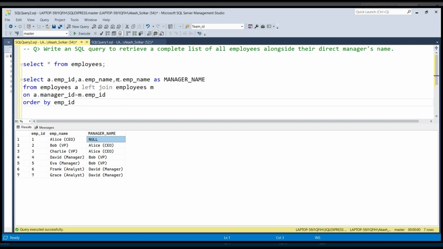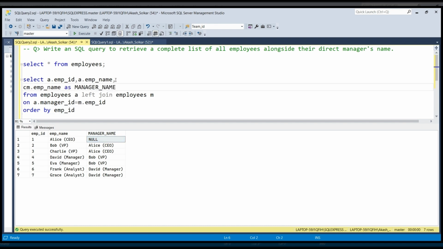For handling the null value, I'm going to use the COALESCE function. So what does the COALESCE function do? If the value is null, then I'm going to give 'no manager'. COALESCE basically selects the first not-null value.